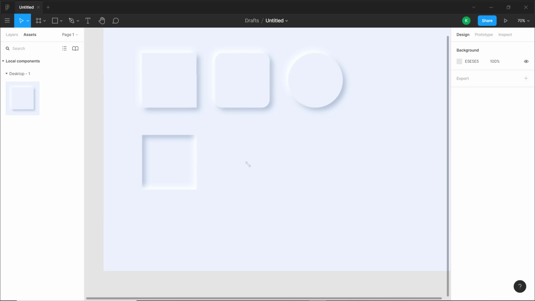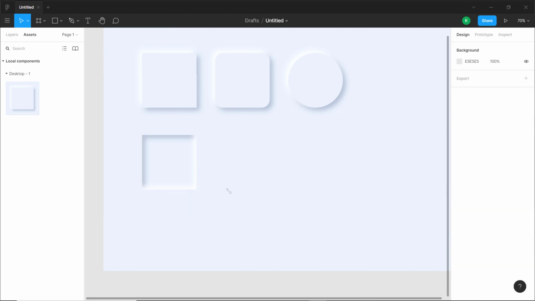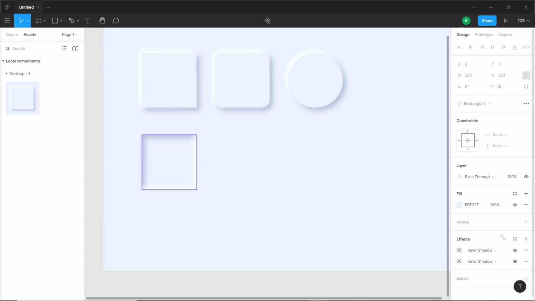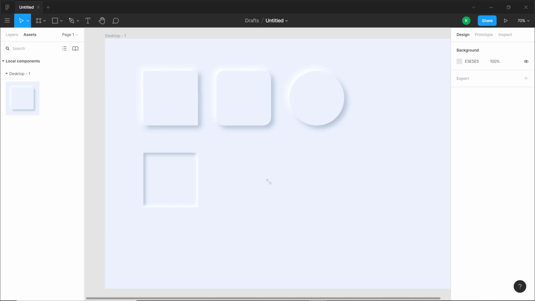Now what we need to do here is adjust these values. So what we can do is reduce the shadow values by control clicking on the shape, and let's change it back to let's say -8, -8 and 16 for the blur, and also 8, 8 and 16, and that is much softer and looking nice.